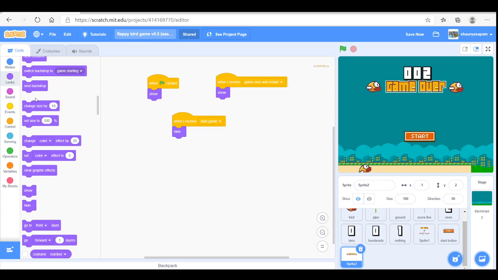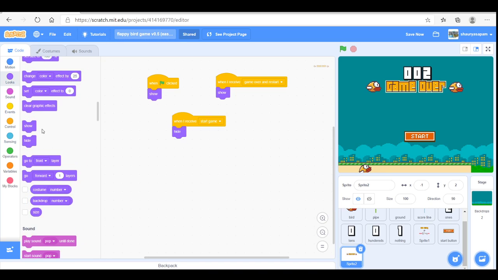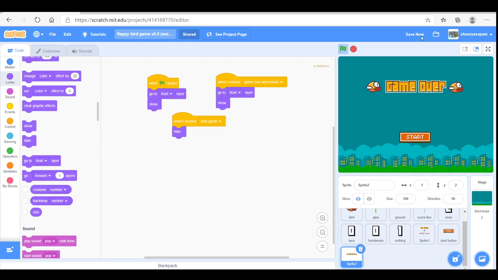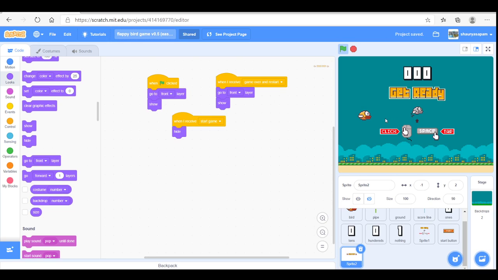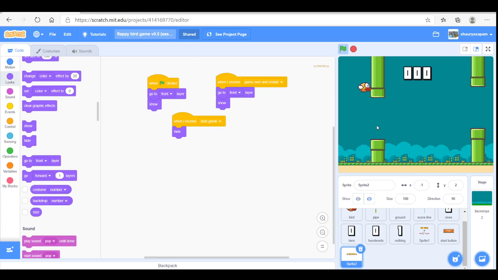Now remember that this should go to the front layer. Now we can see no overlapping is going to happen. All right, I don't want to make today's video very long. Now you can see this goes on the top, so it's not being captured by that.